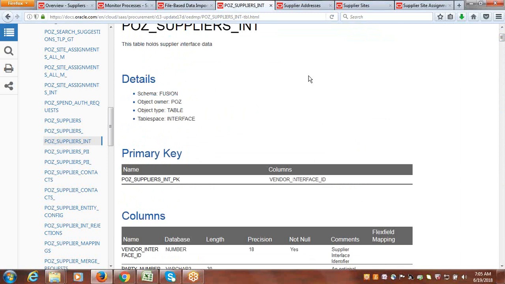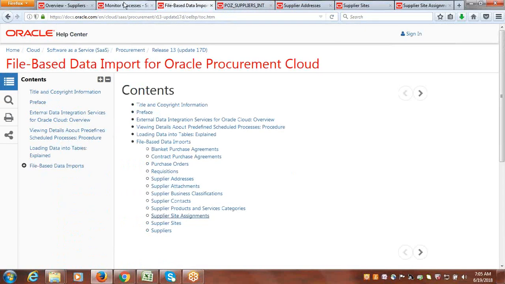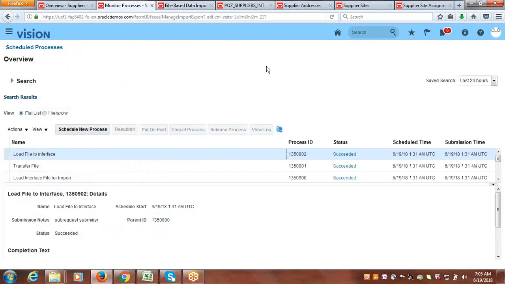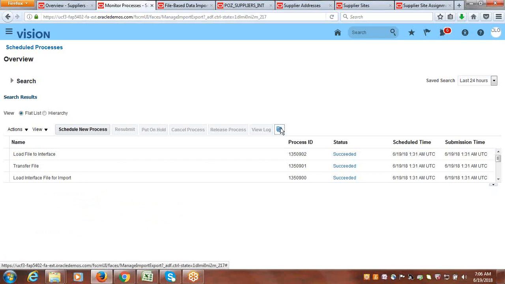So for supplier loading, if data is stuck in the interface, you cannot access it directly; the only option is to write a query and see that. But in case of open invoices, if data got stuck in the interface, you can access the interface and correct the data at the interface level itself. You can resubmit. That's how we'll see that. For this, the only option is writing the query. We'll go and see how to write the query also. You just have to understand how to navigate to that panel. Anyway, this record went through without any issues.